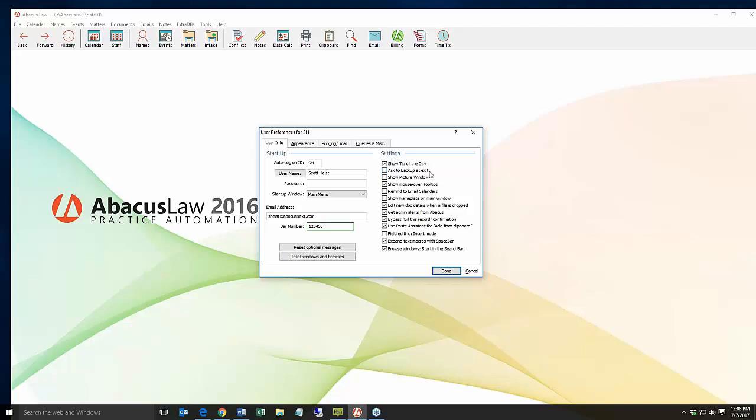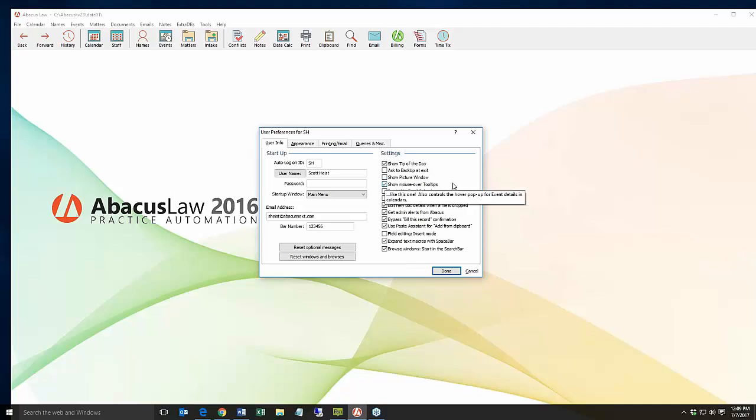Backing up on exit is going to be something more for our administrators. Okay, if you are an Abacus private cloud user, you don't need to worry too much about that. Our network automatically backs all of that up for you, so you're nice and secure. But if you do have the program installed on your local network, this may be something that you'll want to turn on. Okay, so that way when you log out of the program, the system asks you if you want to run a backup. Okay, so just keep that in mind for our administrators out there. And I say administrators because they're usually the ones who are making that backup decision.